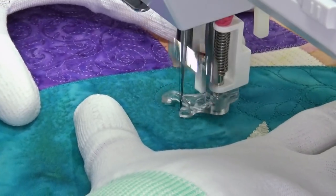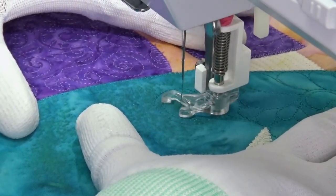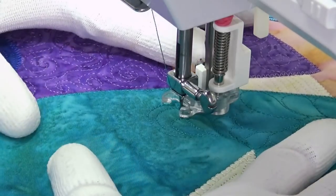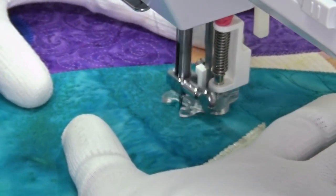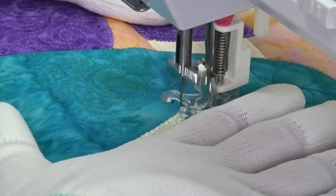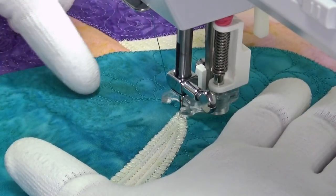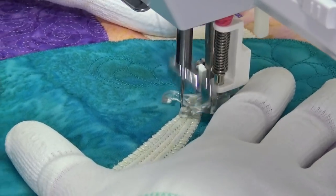So here we go, swirl out and around, and then I'm just kind of hitting up against that hook shape, that vine line that we just stitched. And now the top feather just kind of nestles into the top part of that hook. Now I'm going to travel stitch all the way back to the beginning. I don't know about you, but my brain does not work very well with flipping feathers. If yours does, congratulations, mine doesn't. So I travel stitch all the way back to the beginning, and then I form a new set of feathers.